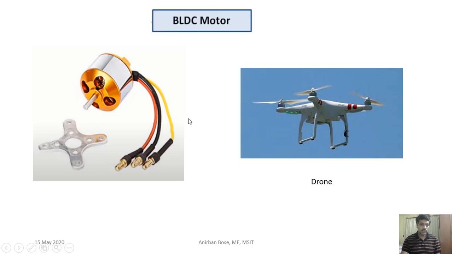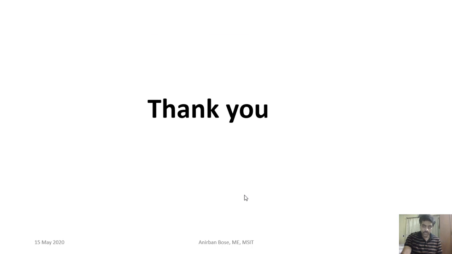Now brushless DC motors, these are probably going to be the future motors for many applications, and already you can see these are very suitable for drones, and these motors are used there. And in these motors basically the rotor and stator are reversed. So it is actually working in the form of an induction motor kind of thing. Okay, let us not go into the detail of how the brushless DC motor works, but this is a very effective one for many applications. Thank you.